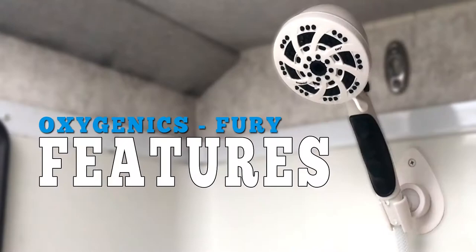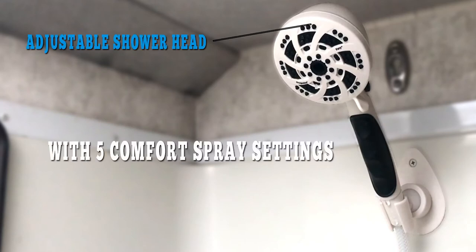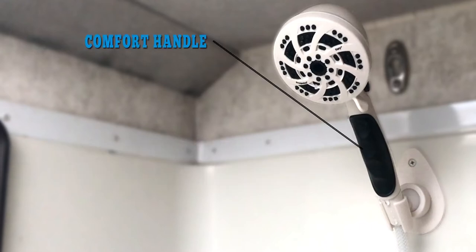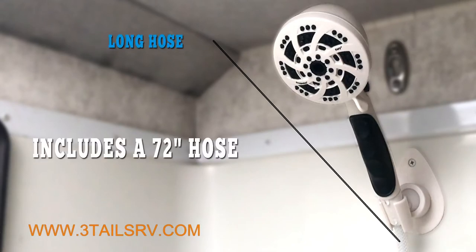Features for the Fury Shower Head. The Fury Shower Head provides its user with 5 power boosting settings for an epic, one-of-a-kind RV shower experience. A comfort control lever quickly adjusts shower pressure for a more versatile experience. The Fury's handle provides a non-slip rubberized finger grip that prevents any slippage. This is comfortable and easy to use. Driving this Fury is a 72-inch hose that can easily reach anywhere.